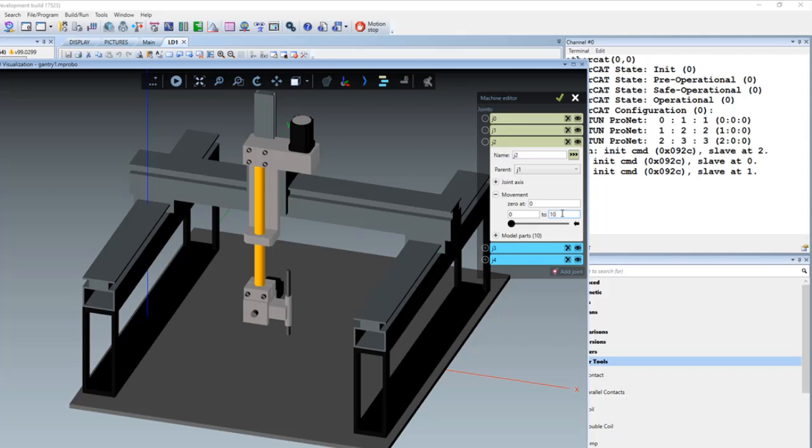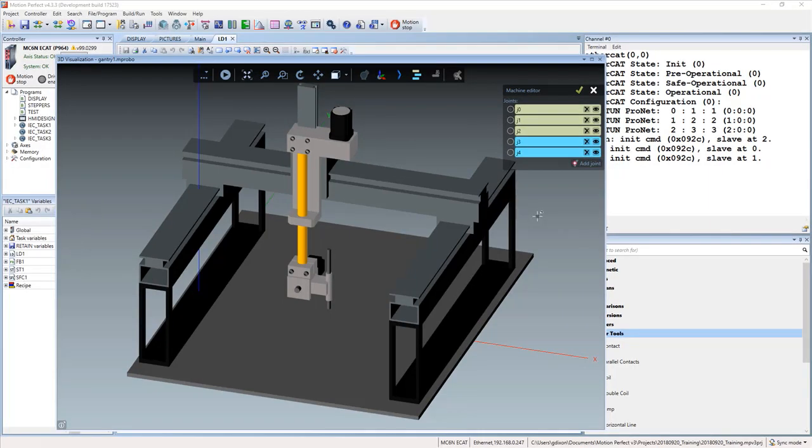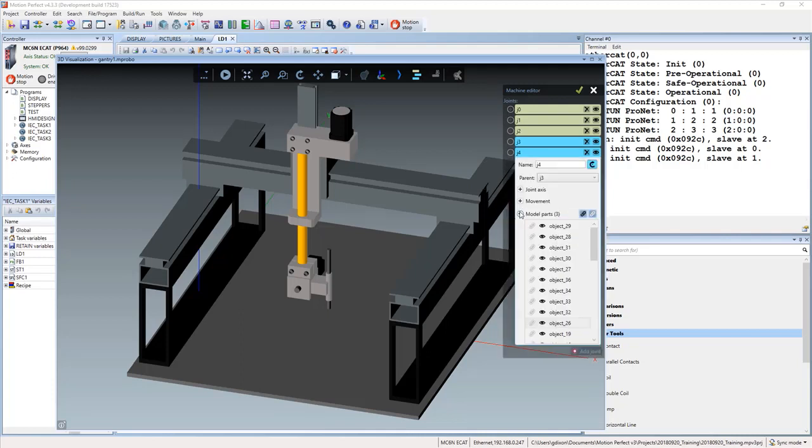You can't take a gantry that is 200 millimeters long and say, okay, I want to represent a 400 millimeter gantry, unless you do it in your head and say, right, I'm just going to double everything. But the drawing is the drawing, and that's just how it is. This is a fixed model. So if you use your own model, you have to generate the model in the CAD system and import it as an OBJ file.